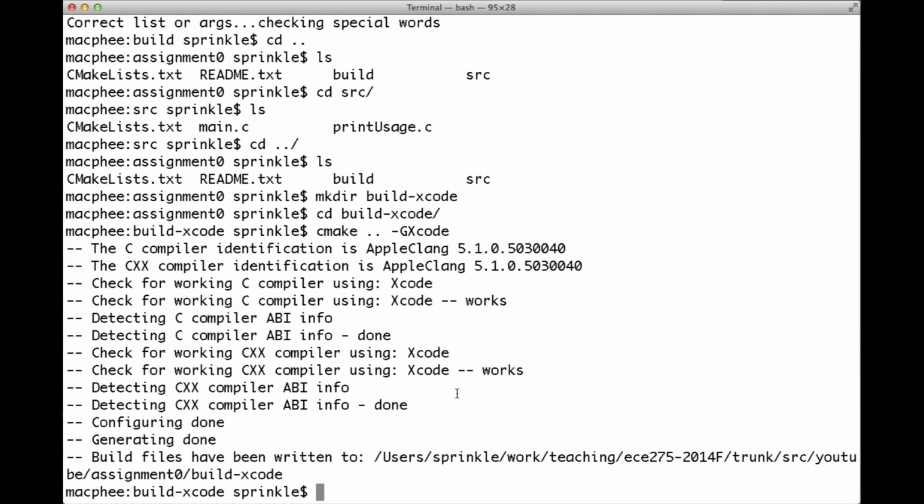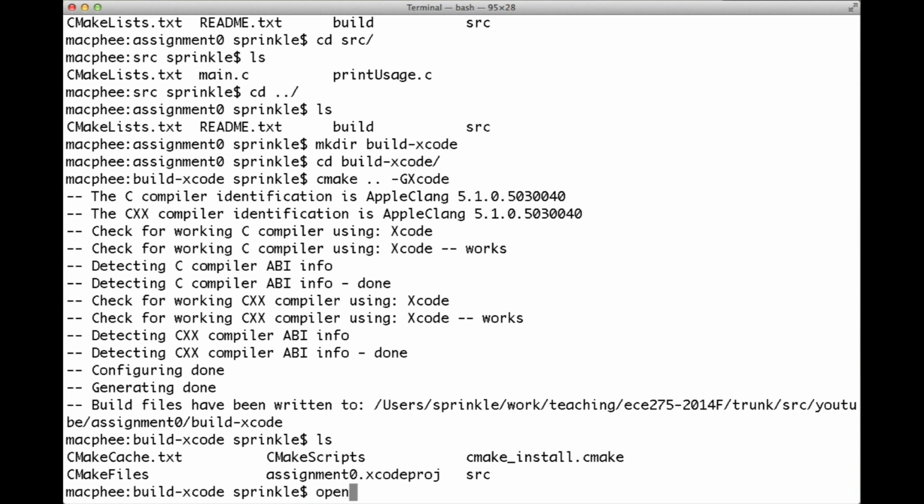So everything seems to be done here. I'm going to go ahead and open assignment 0.xcode project. By the way, this assignment 0 here comes from the name of the assignment that we provided as our project name.